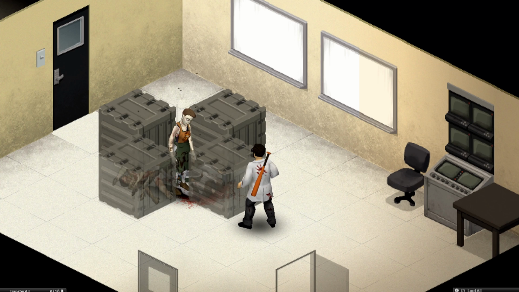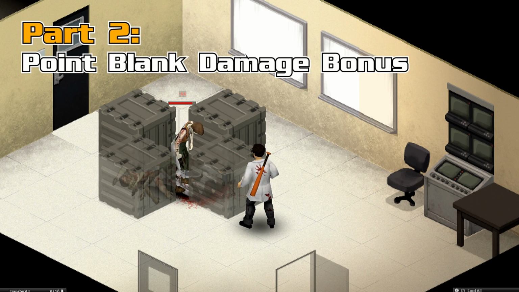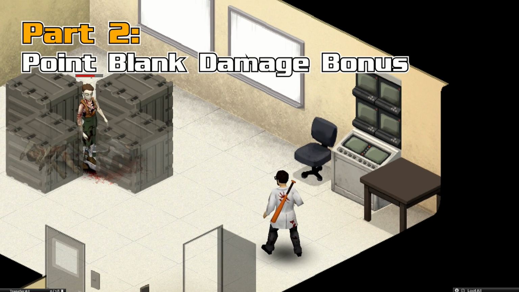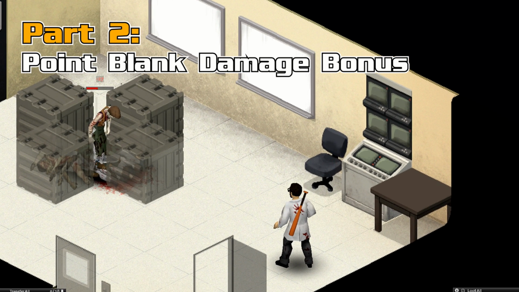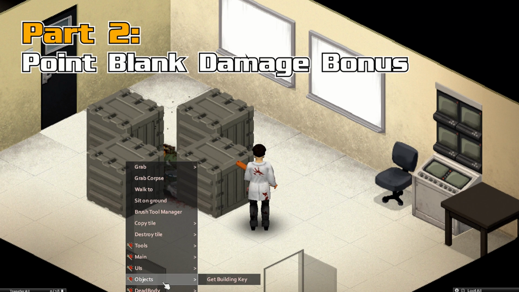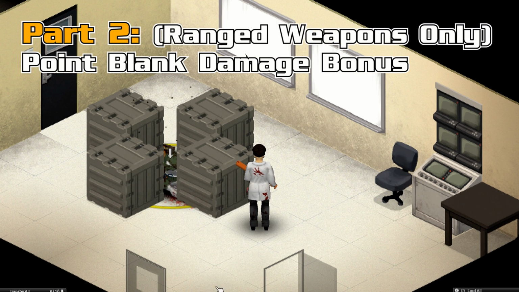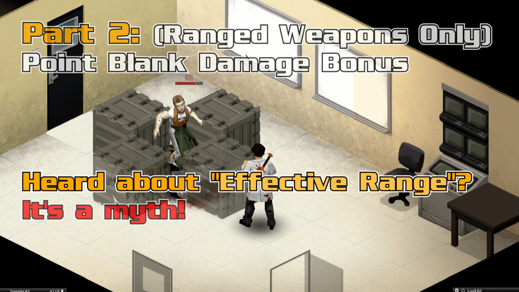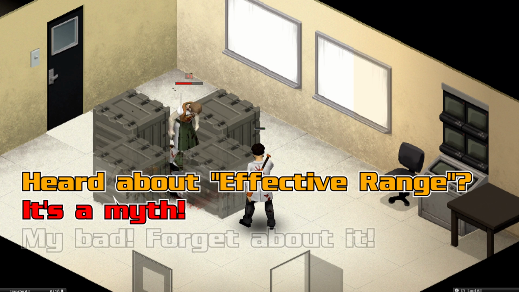Alright, so let's use this as a segue into part 2 now. We're going to talk about a close range damage bonus for the other guns that you can trigger if you know how. Now, let me tell you our first maximum range bonus boost here from part 1. It is true for guns as well as melee weapons, but this close range bonus that's coming up, it is just for guns. I actually misread the earlier shotgun code, and I called it effective range in my last video, and I thought it was for all weapons, melee too, but it's not.